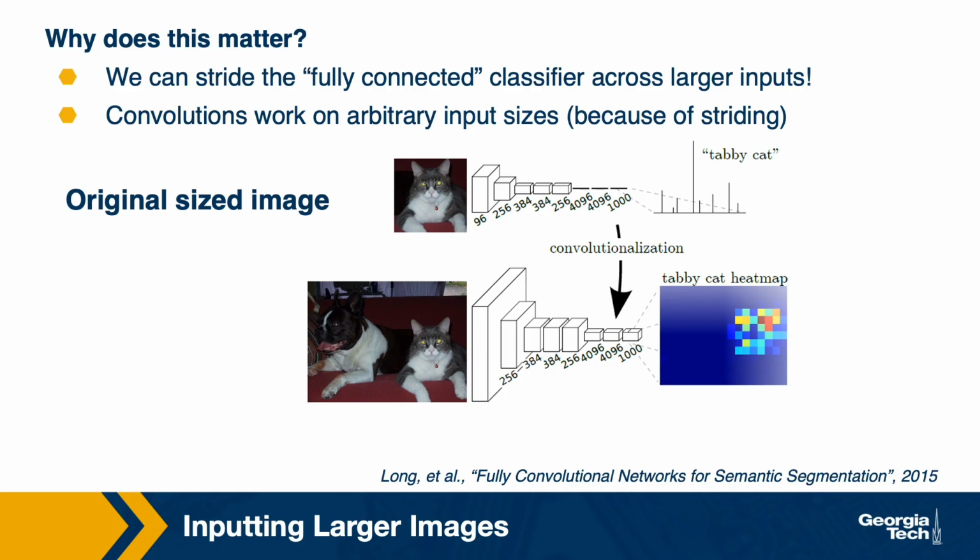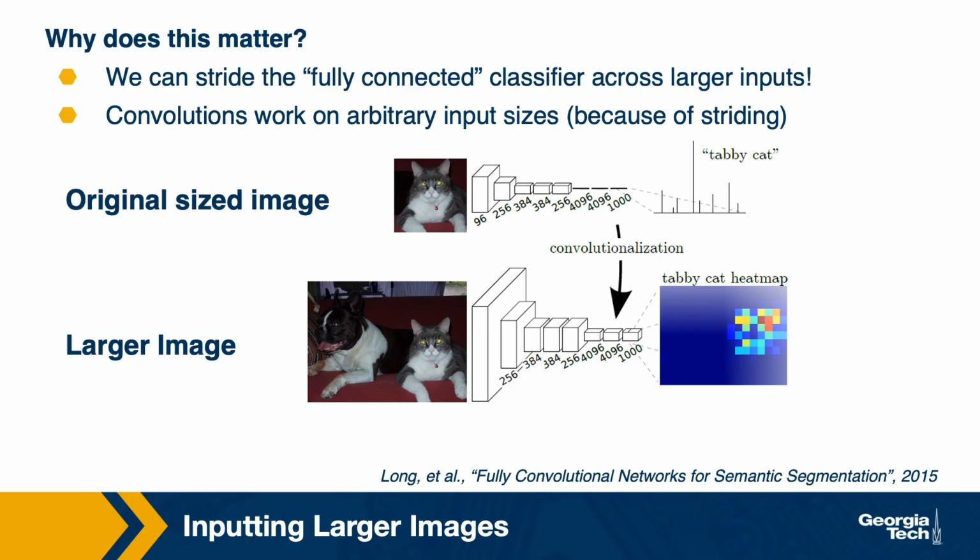And so we can actually use this to get a segmentation output. Specifically, we can take a smaller size, let's say the normal ImageNet classifier sizes, which are typically 224 by 224, shown here where it says original sized image. And we just learn a normal convolutional neural network. It can have normal fully connected layers. And then we now feed it in a larger image, and we convert the fully connected layers into fully convolutional layers. That is, we'll just reshape those weights to be of the size of the inputs.